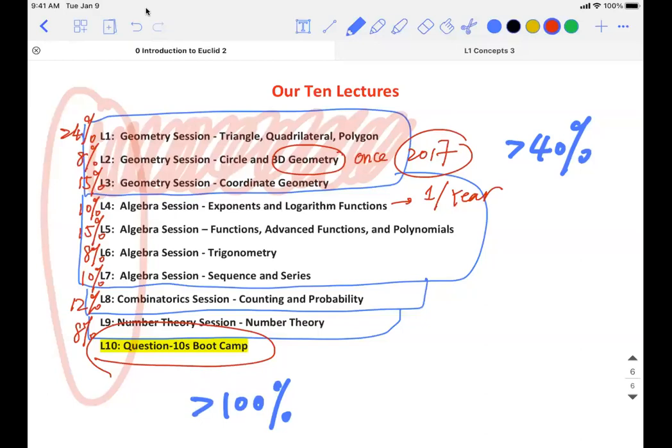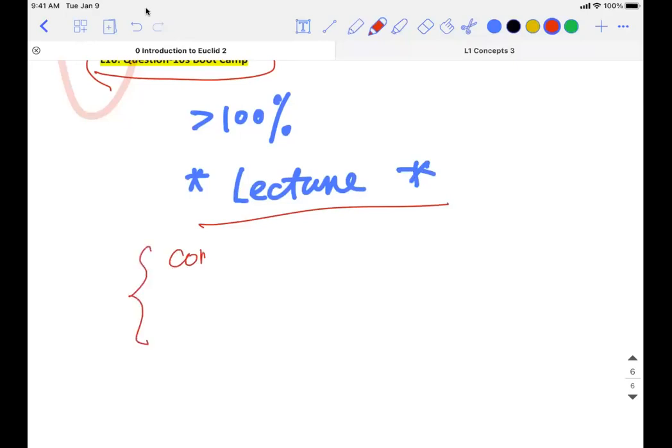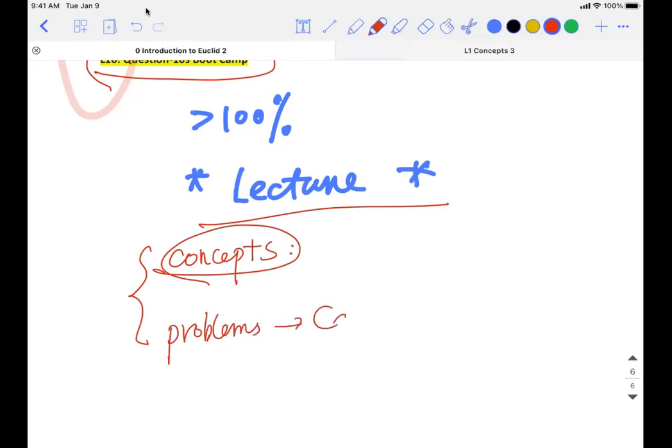Okay, so basically that's how our lecture works. In these 10 lectures, we're basically going to do something like this. Each lecture, okay, this is a boot camp. So we're going to focus on the problems. However, I don't want to just give you the problems because there are millions of problems, right? You can never cover them all. In order to have a good score in math competitions, not necessarily only Euclid, right? Only having the problems is not good enough. I like to break our lecture into 2 parts. The first part is the concepts. I'm going to help you do a quick summary of the most important concepts that you will have to learn in order to go to the math competition. So the concept is more like fishing rather than fish, right? And then right after our concepts, I'm going to teach you some problems. However, it's more like some categories.